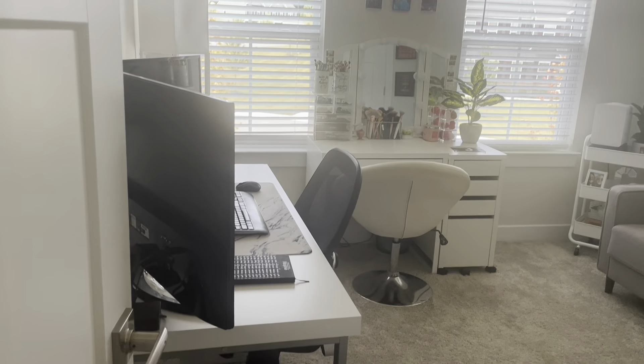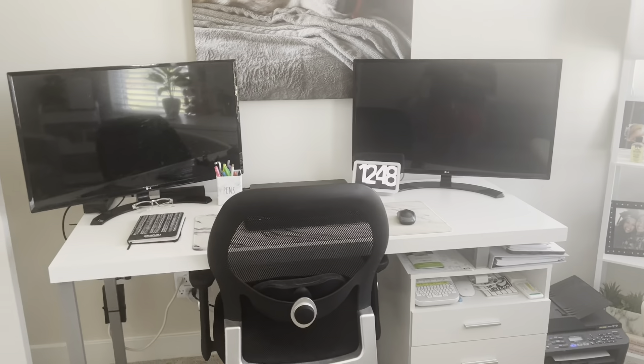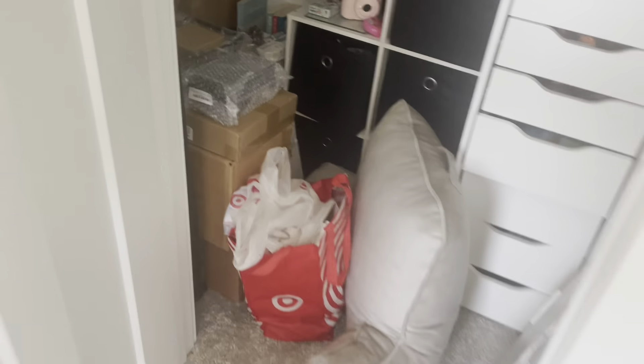Then my office — I work from home full time so I wanted my own little office room. This is my office and my makeup stuff, and where I work. What I want to do is this whole wall right here — I want to paint it black and then do that custom wood thing where you do like squares, paint the wood black. And then add shelves over here with some plants, some pictures, things like that. But I love it — this is my little workspace. And then you have a full closet that I need to organize and clean because I have a lot of work stuff in here as well. It fits a lot of stuff — that will be cleaned, that'll be another video.